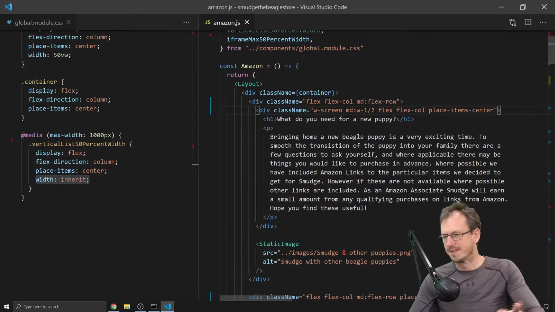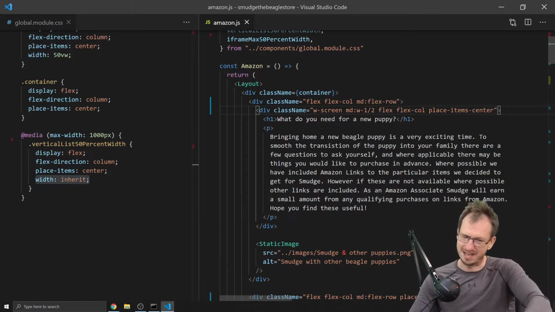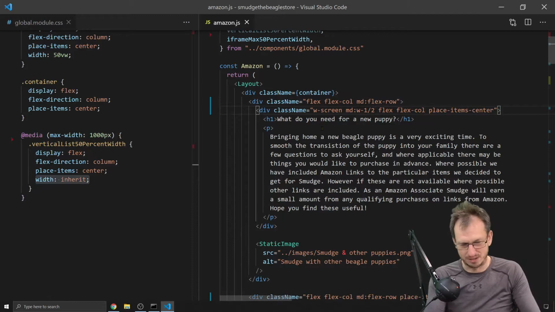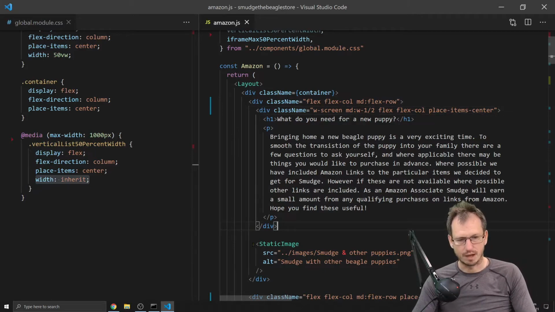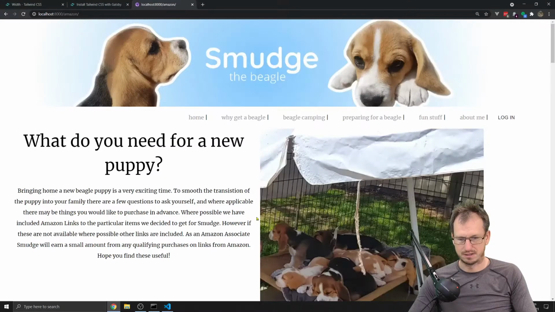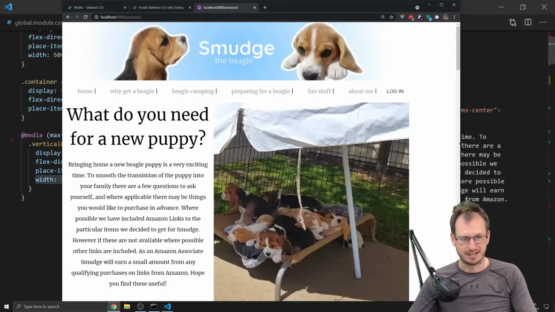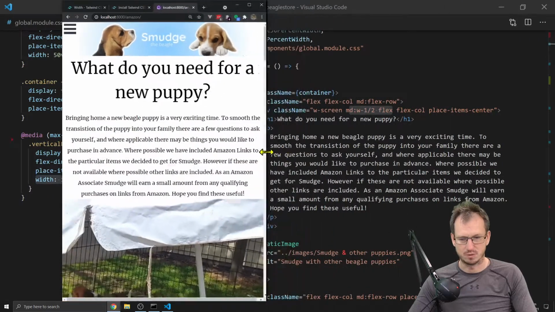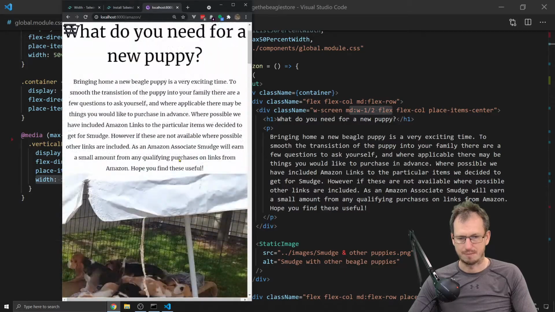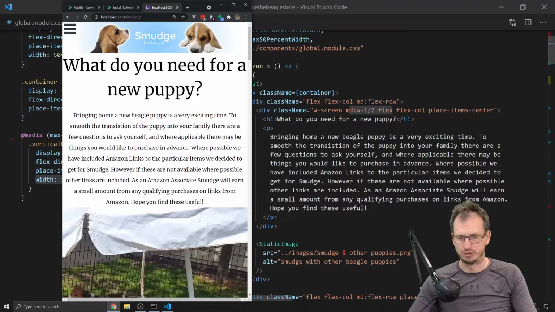And there's a bit more work to do to get the image to fill out then as well, because we're doing the whole thing here. But that does make that look quite nice. Let's just check it's still working when we go to a mobile. Yeah, that is still good there.